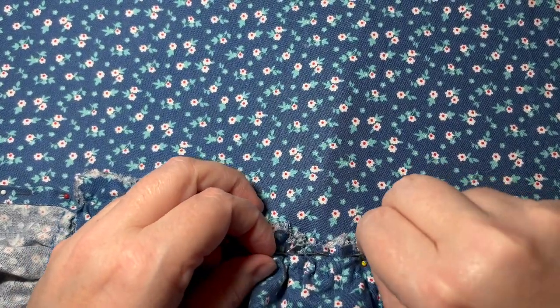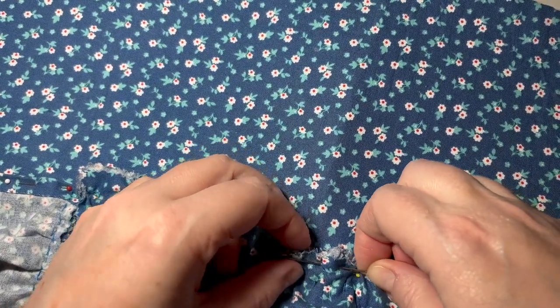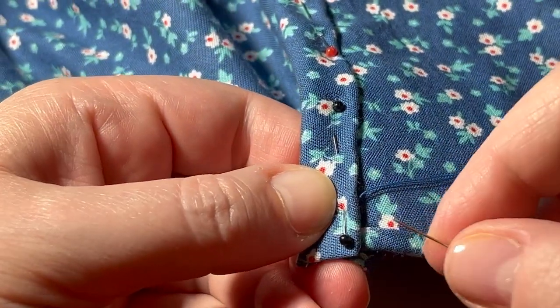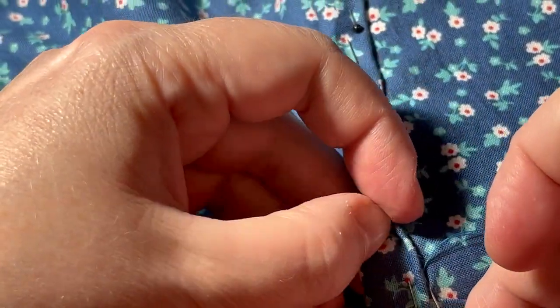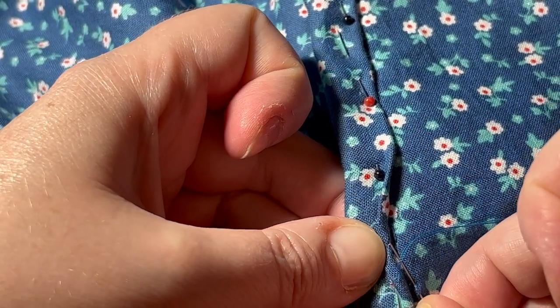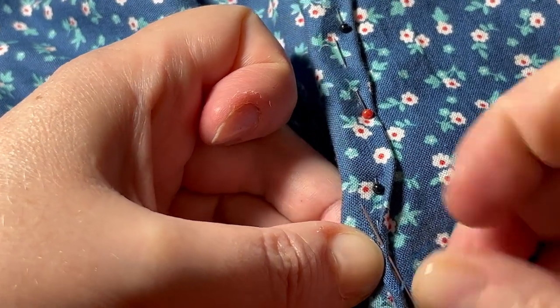And I am struggling just a little bit with all of this gathering. And I'm trying to do an invisible kind of stitch here. I want to cover the brim as much as possible, making sure the fabric is covering the stitches that are underneath.